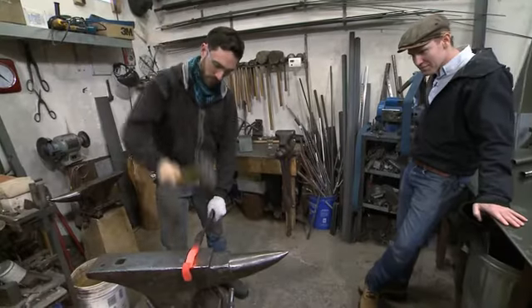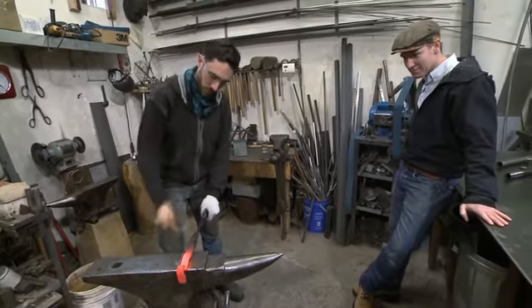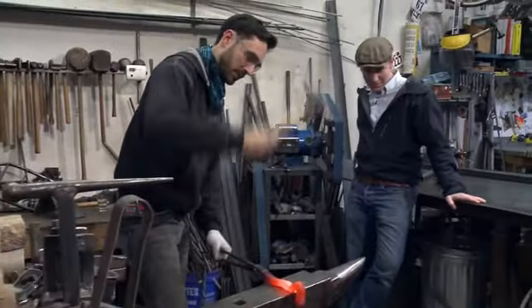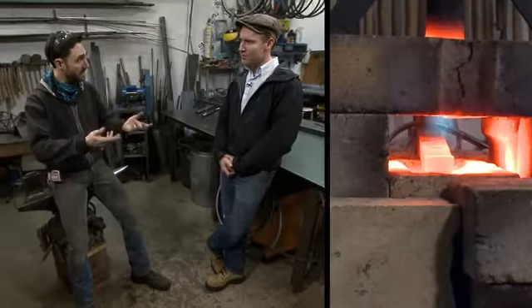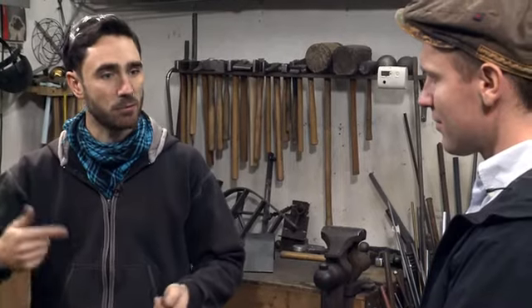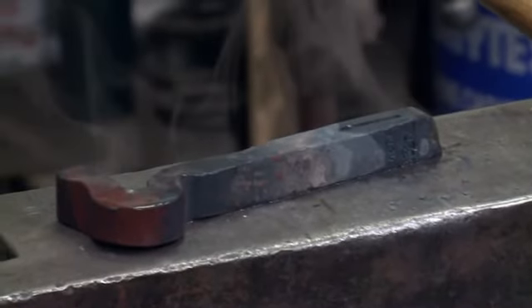A blacksmith has that name because steel, if it's polished, can be very shiny. But when it heats up, when it's red hot, when it's glowing, it's oxidizing. The rust — that orange-red color you see — is happening really fast because of the high temperature. The metal's actually turning a dark gray-black on the surface. So when you're done working it, it looks black. That's why we call it the blacksmith.